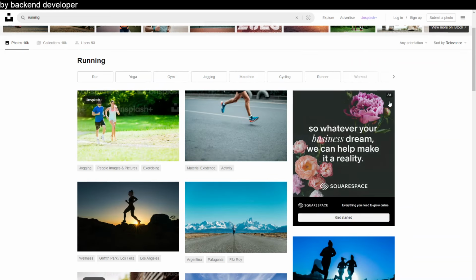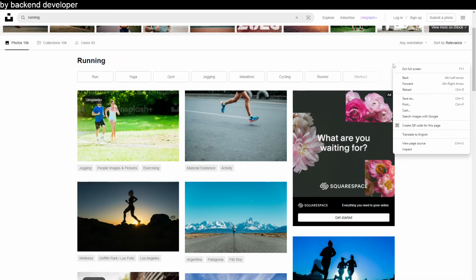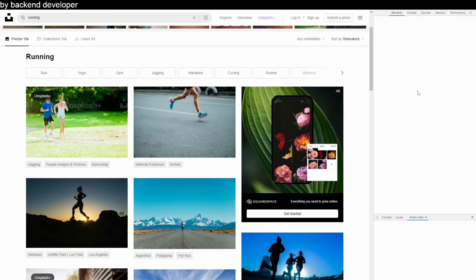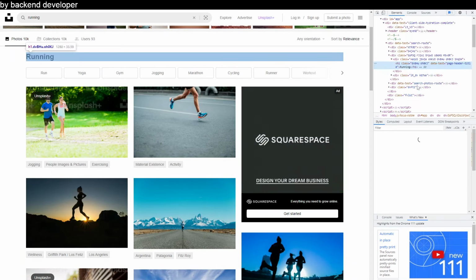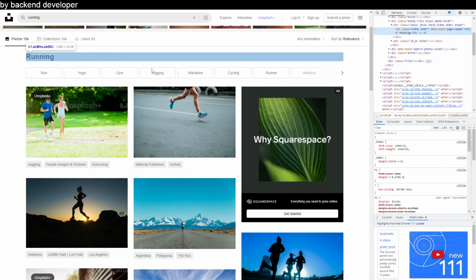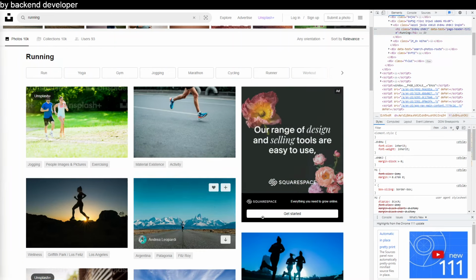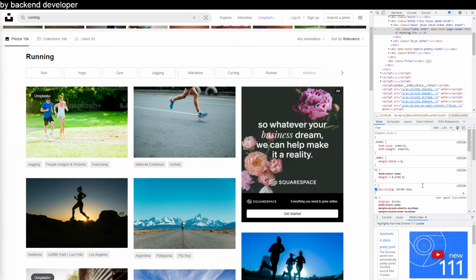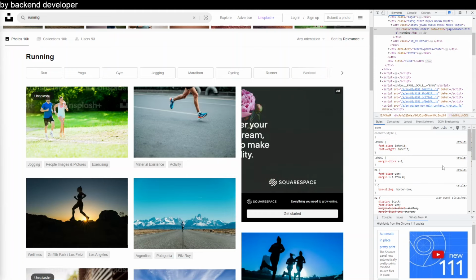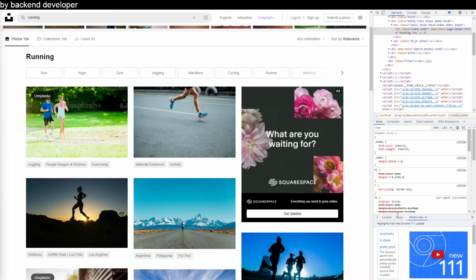To open DevTools on any website, if you're on Chrome, right click and click on Inspect. And you can see all the tools here. It also just means that when you're testing out new features and functionality, if there's any error message that comes up or anything that's throwing any errors and things like that, it'll come up here as well. It'll come up here under issues.